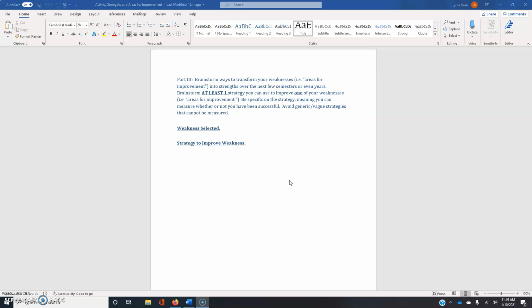For example, you're going to buy a calendar and you're going to list all your priorities, all your responsibilities, the dates and times. If you have trouble with procrastination, you're going to actually keep track of your life every 15 minutes for 1 week, and you're going to make a pie chart to identify how you spend your time, and then you're going to look at where the time is spent wasting your time, and you're going to pick one of those areas where you waste your time and you're going to eliminate it from your schedule. So I want a very specific, concrete step for that third part where you are coming up with a strategy.